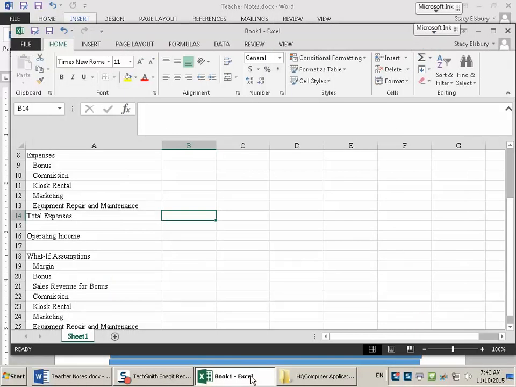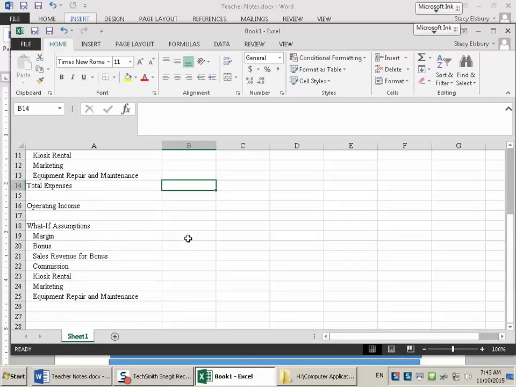Let's head back to our worksheet. The next thing we have to do is create our what-if assumptions. Now when we enter these, we are going to enter them with format symbols. So we're going to put commas, dollar signs, and percents. We have not done that previously because we go back and format later, but we want this to be in the cell a certain way.